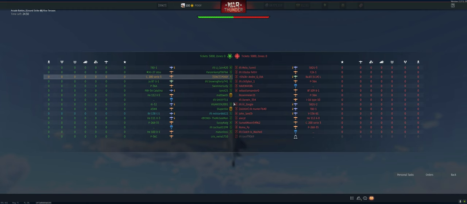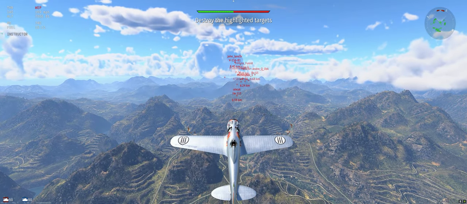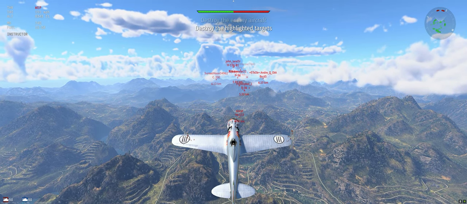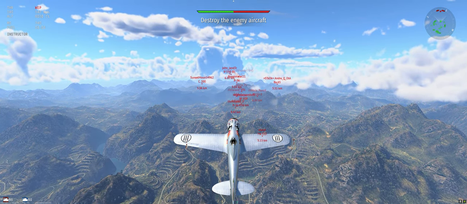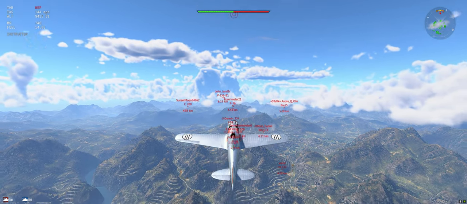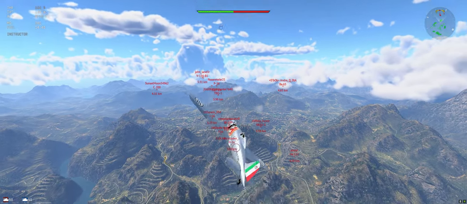Poggy here in the Fiat Italiano C200 Serie 3. Had two games in it so far, neither one went very well, so see if we can do better. I was basically chasing bombers last game. I think I had two kills. So we'll go after some fighters this time.